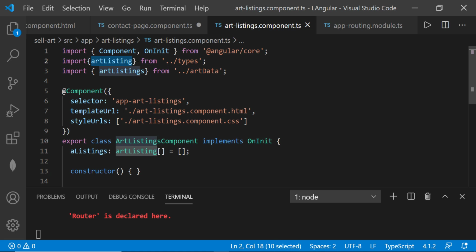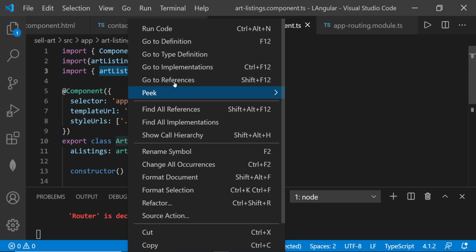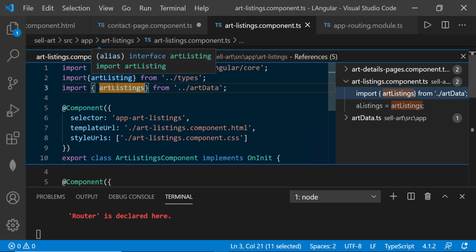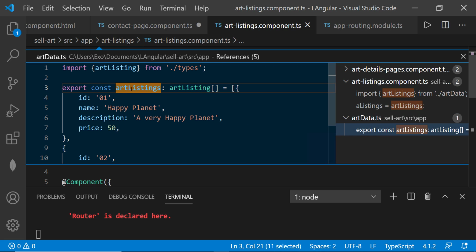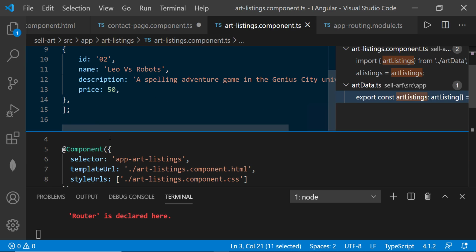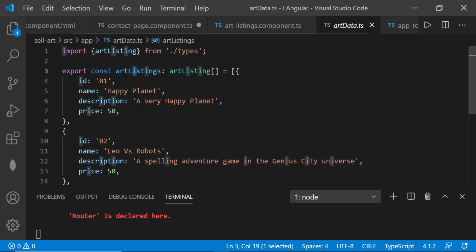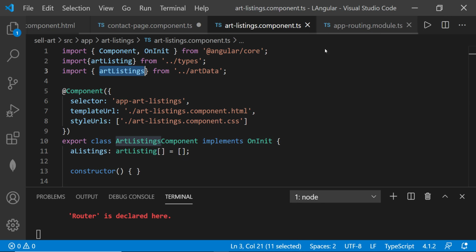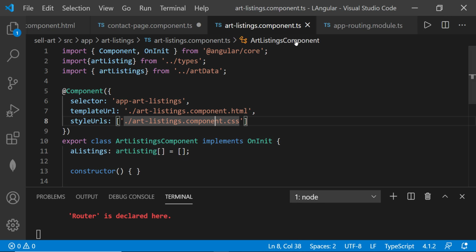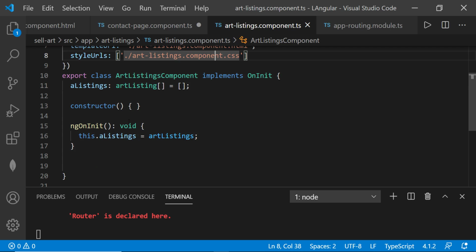Where we get our types, our interface is named A listing, and then our actual data is, if we right-click and go to references, here, let's go in here. This constant that's storing the data, this array, is way too similar. I should have just named it art listings data, and maybe I can refactor it and it won't mess up everything. You know what? I'm not going to mess with that for now. I'll do that on my own offsite, and if it works, I'll show you guys in the next video.